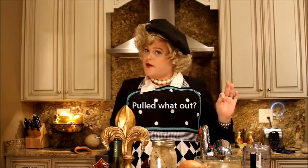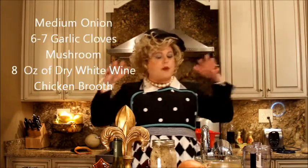Now, here's a tip for you. White meat, the breast, sometimes looks drier than the dark meat. So what you want to do is cook your chicken with the breast down in the juice. Most of the time, for the last 15, 20 minutes or so, flip your chicken and let the breast brown up and crust up. After an hour, Miss Peaches pulled it out, drained off just a little bit of the fat that was in there, and she quartered her chicken. It is so much easier to do it when it's cooked, you know? So I quartered the chicken, I put it back in there.